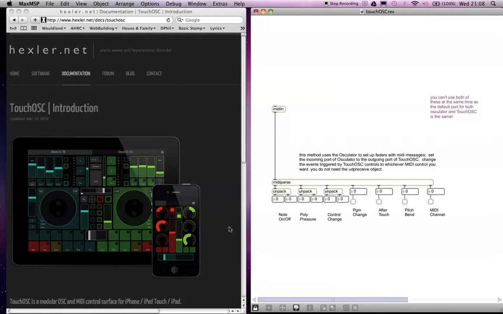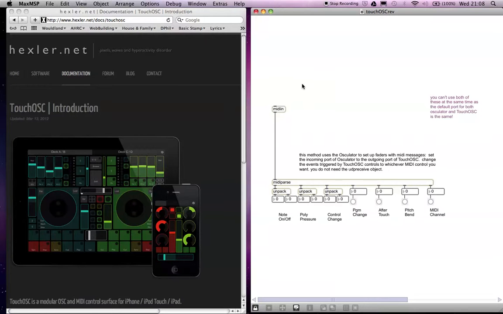Now we set our OSC device up, and as you know, you can just create your own encoders, your own pages to be however you want them to be. Really, really powerful and customizable bit of software, lots of fun. So the first thing we need to do is to get Osculator working and make sure that we've got this talking to our MIDI device.